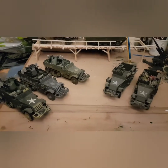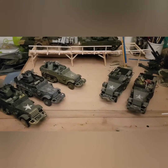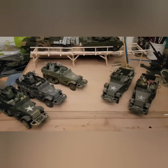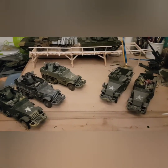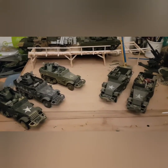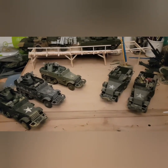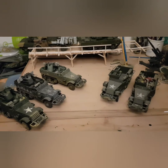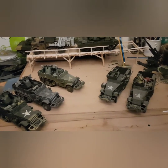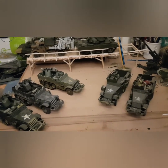Welcome to another model chat with Spartan 086, and today we're doing World War II's iconic M3 Halftrack, again done by Forces of Valor. A wee bit of information about this vehicle: it was manufactured by Autocar and the Diamond T White Car Motor Company. It had a 147 horsepower engine, which was a White 160AX. It was produced from 1941, and the number built until the end of World War II was 53,000.